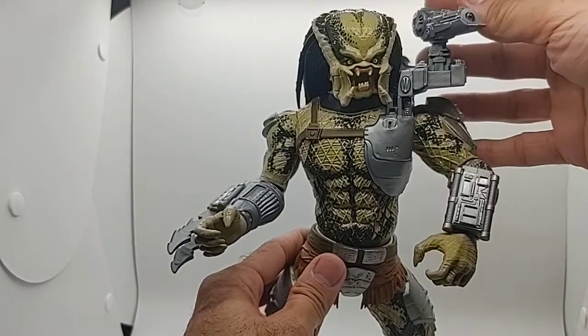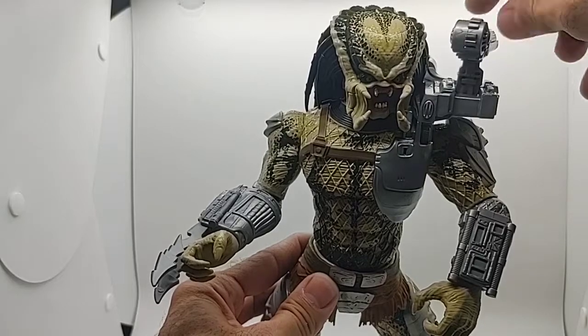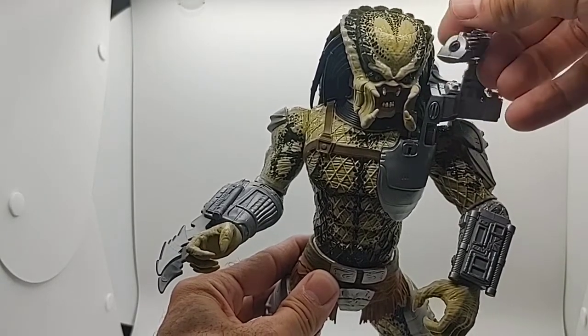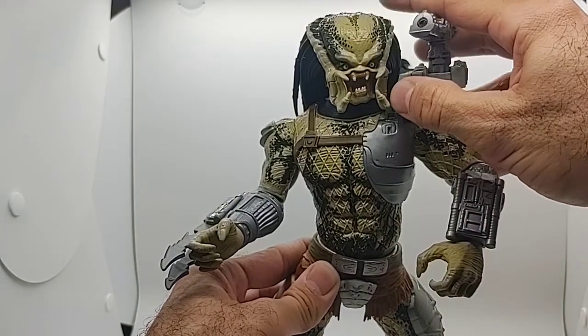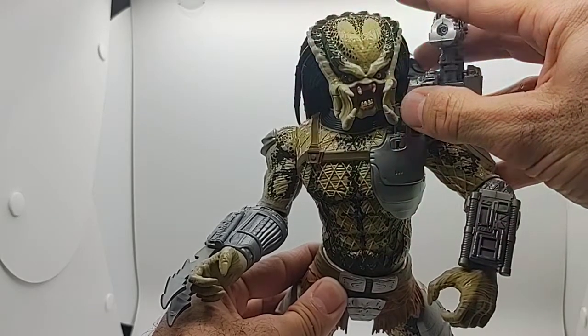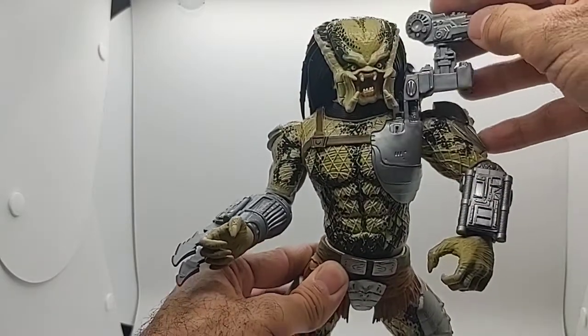On his left side, he has the plasma cannon that will spin and rotate almost as far as his head will let it. If you push the button, which is located on the left side of his mandible, it fires a simulated plasma bolt, which is actually a red LED light, which is fairly neat.